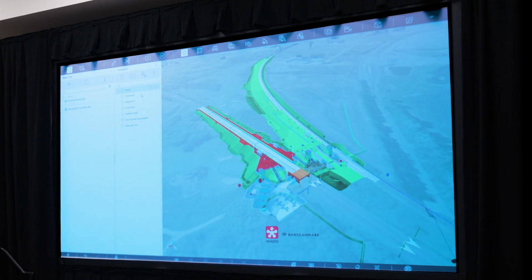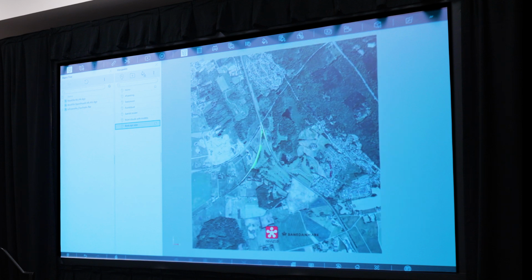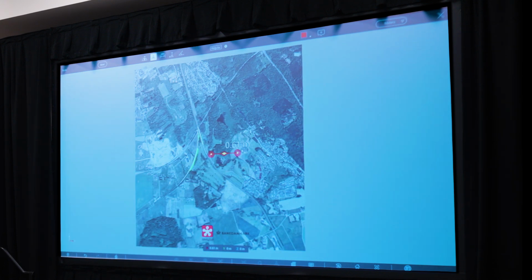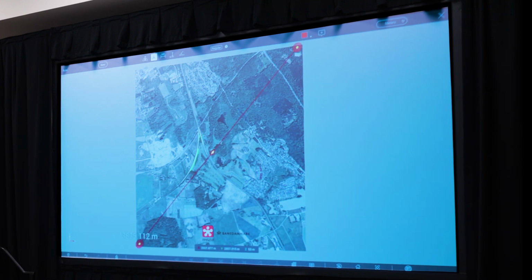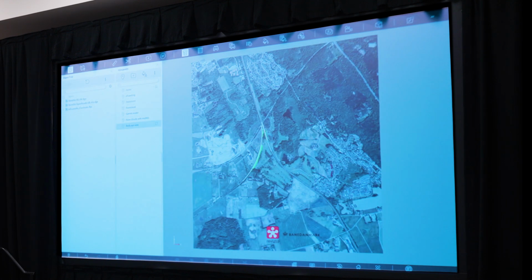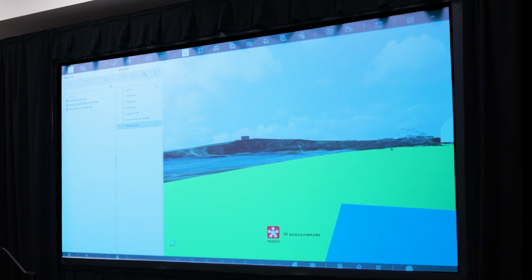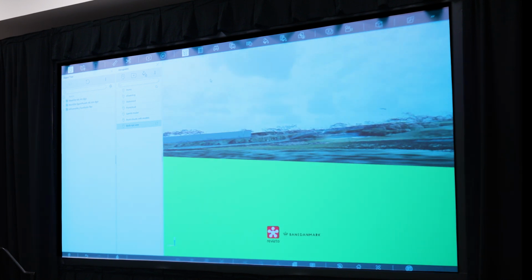Got some viewpoints in here. This isn't a particularly large project by any means, but you can see the fact that there's almost 4 kilometers across there. Revizto just handles all of that really nicely. Even on your phone, I can open this up with no problem at all for this project.